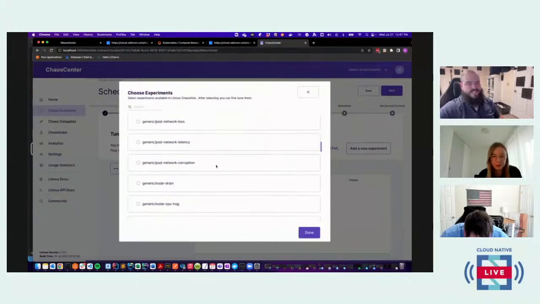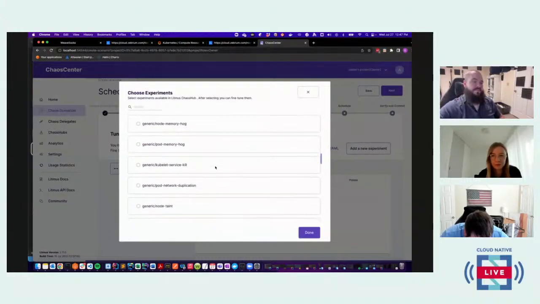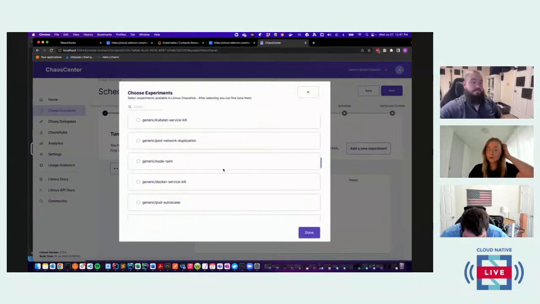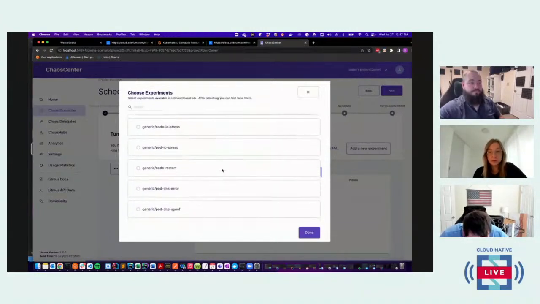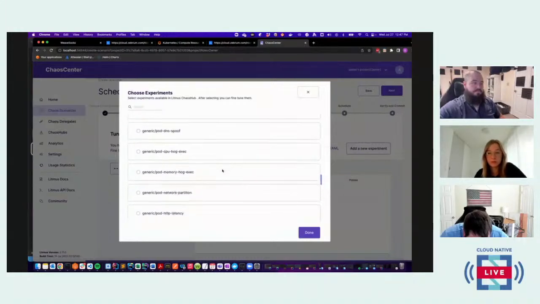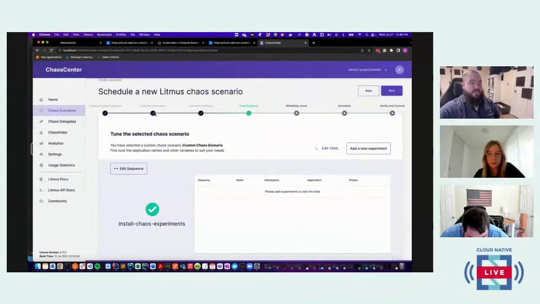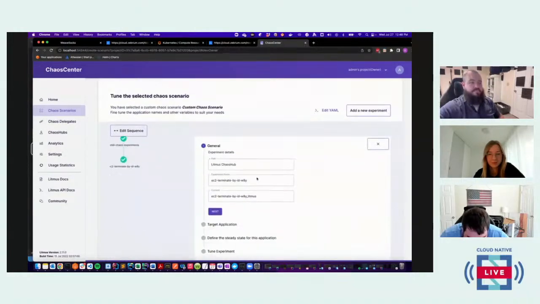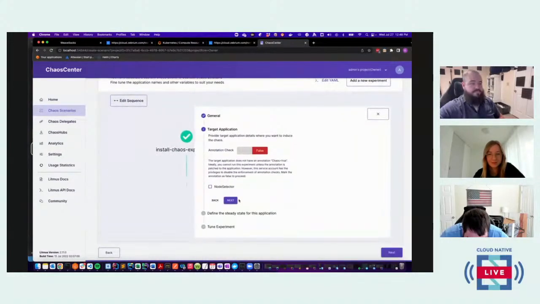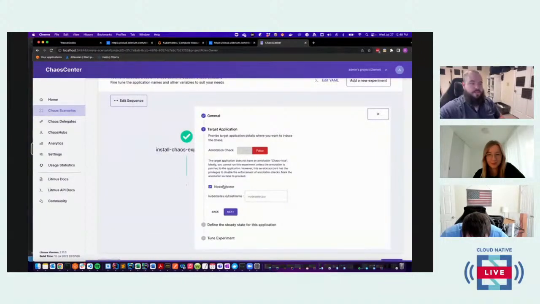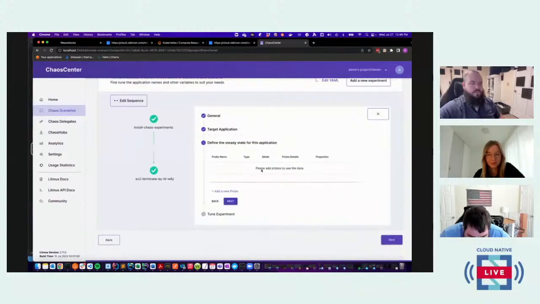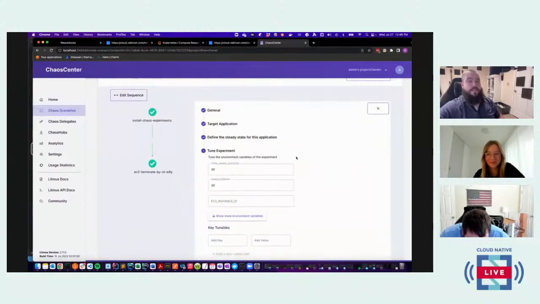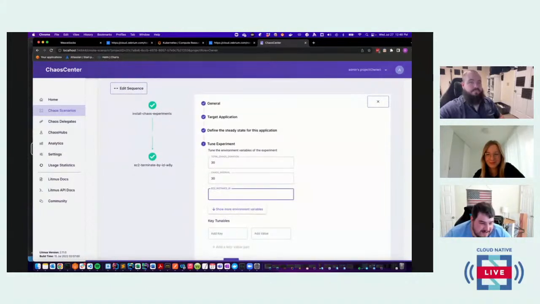CPU hog, no. Kubelet service kill. That one, maybe. No. Pod read start. You know what? Screw it. Fair enough. Let's terminate some instances. Yeah, you might want a node selector for that one. No, there's only one node. Oh yeah, okay, fair enough. EC2 instance ID. Give me 1 second.